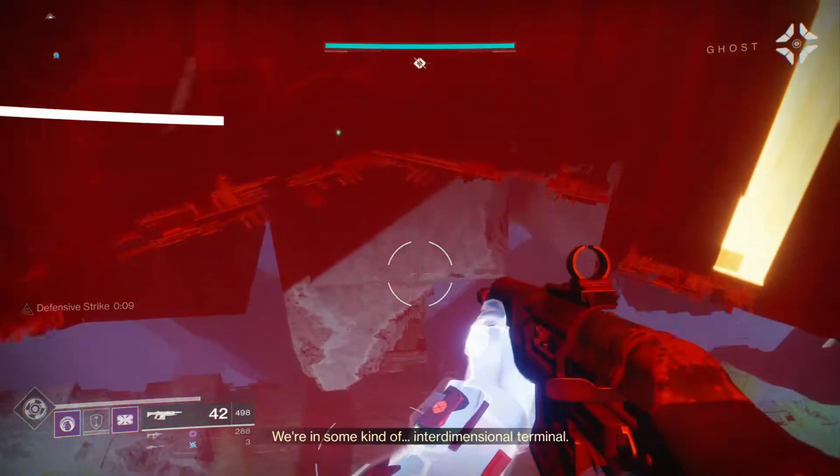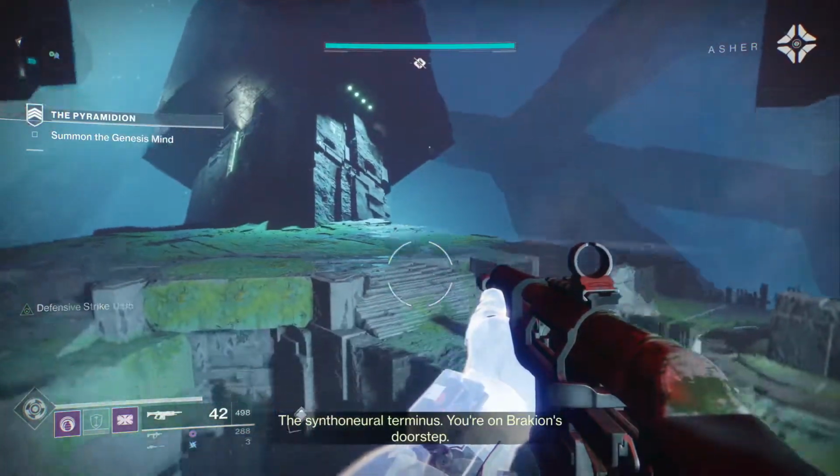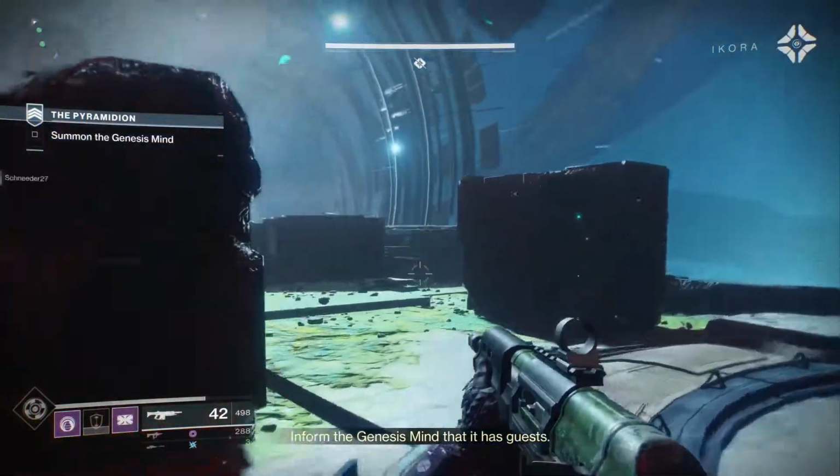This boss... Some kind of interdimensional terminal. The synthoneural terminus. You're on Brachion's doorstep. Inform the Genesis mind that it has guests.